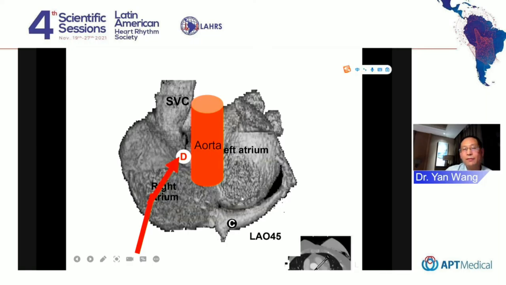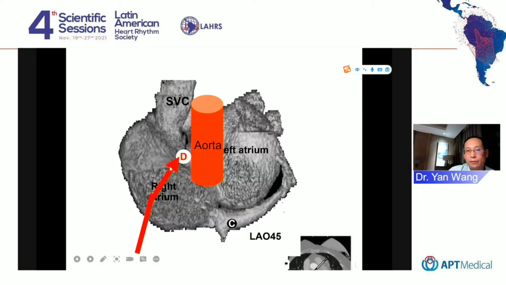sometimes in China, many EP doctors use the coronary sinus as the landmark for transseptal puncture. You can see here, if they see this oval fossa, and you can see the coronary sinus and the great cardiac vein like an arm holding the left atrium. So if we can locate the puncture site, usually we just place the catheter in the coronary sinus, and we see this. Usually locate in the caudal cranial direction.